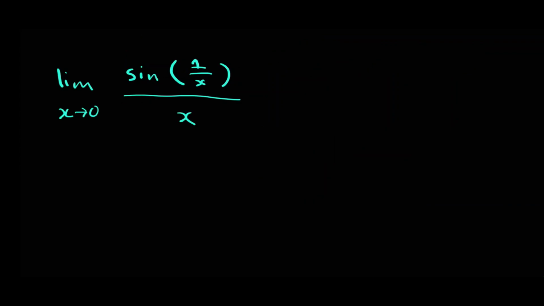Alright, here's one final example. What would the limit of sine of 1 over x be as x approaches 0? Let's start with basic substitution. If x is approaching 0, then 1 over x is going to become infinity. Because remember, x doesn't equal 0. It's just getting very, very small as it approaches 0. And a number divided by a very, very small number equals a very, very large number. So it approaches infinity. And then the denominator is just 0.